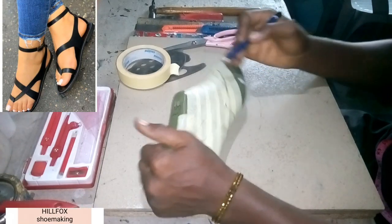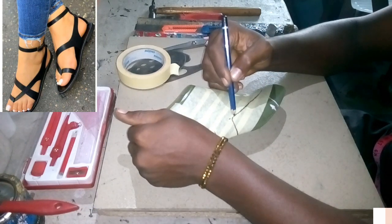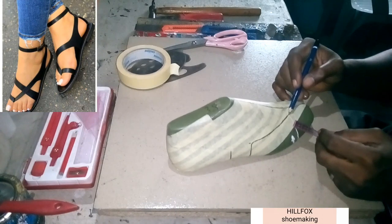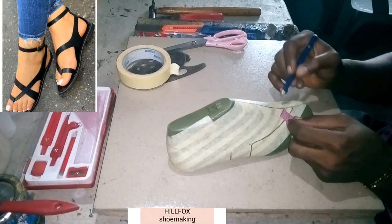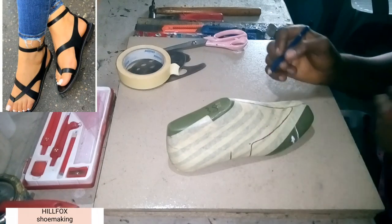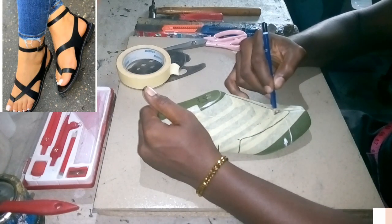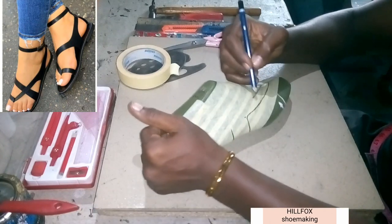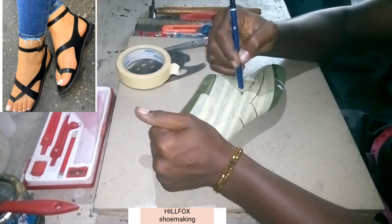Join it with the other line — you see it join here. Once we are done joining the line, we take another measurement: half inch, which is going to be the width of the strap. We extend the measurement — half inch, then half inch again. Now we pick the drawing from that point where the line crossed the toes, through the half-inch measurements, joining them together.